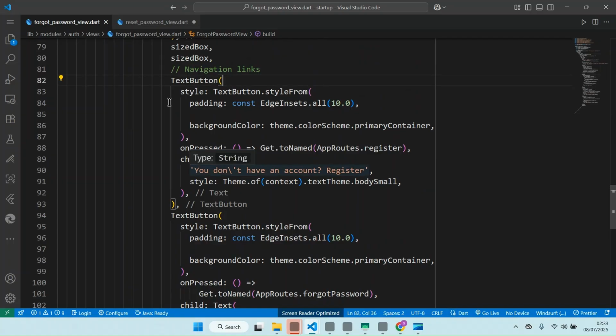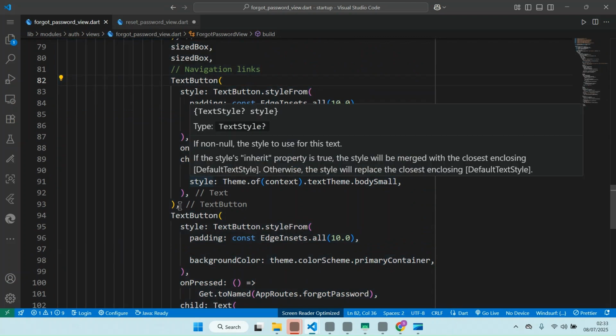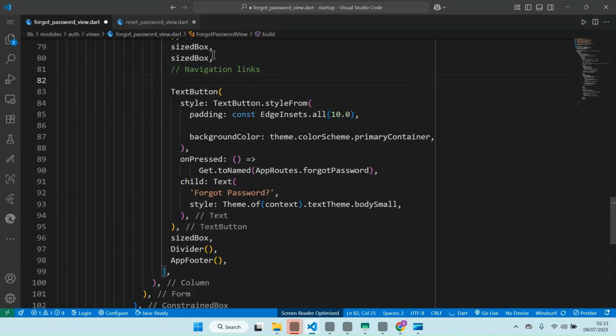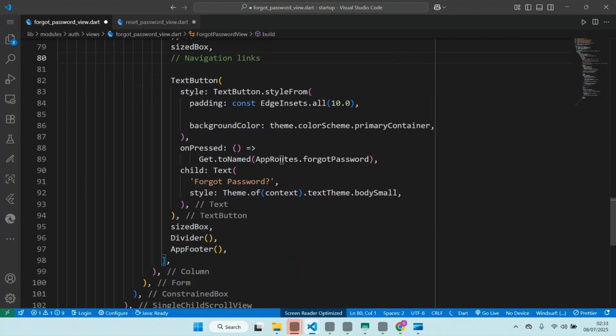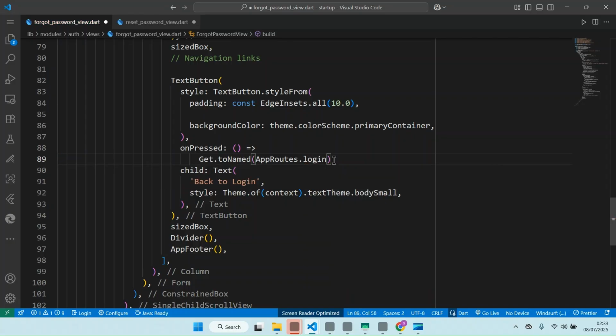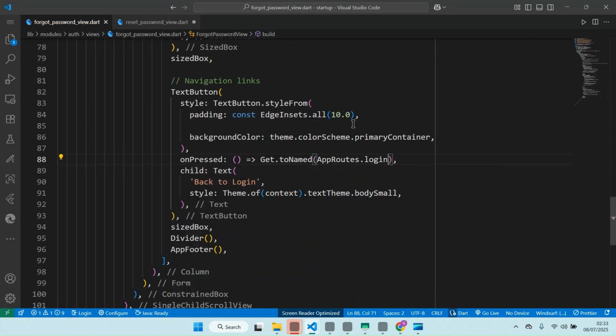We don't need this one. And we can change this one to 1. Back to login and dot login.